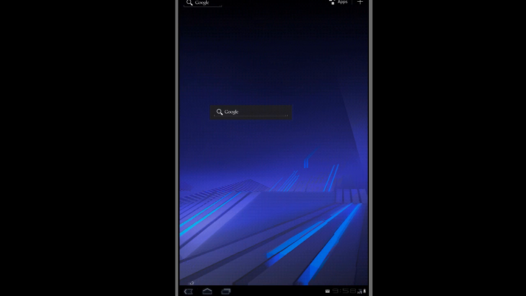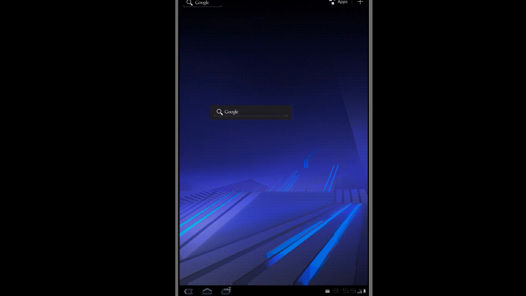So we've got these buttons along the bottom, and obviously we've got a back button here, which will take you to the previous screen. We've got a home button, and we've got this new button, which is now your application switcher. So if you're on Android on a smartphone and you want to switch between applications, you tap and hold on the home button for about 2 seconds, which is kind of annoying because there's a delay, and you get your recently used programs.